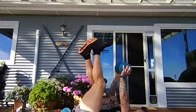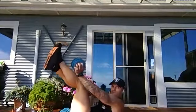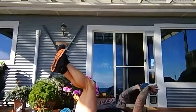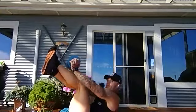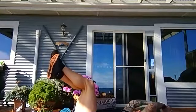Legs up in the air. Weighted baby. Hand comes behind you. Up and reach. Up and reach. And slow, control it. Dumbbell comes over the head like we did before, but reach it to the toes.